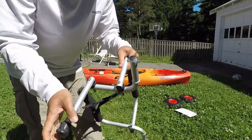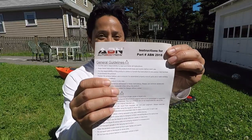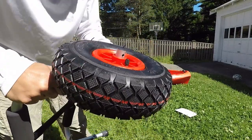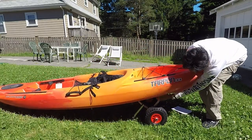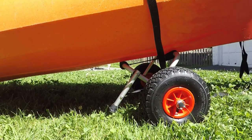It's easy to assemble outside of the box. There's a light metal frame which is foldable. This unit was made by Auto Body Now. To attach the wheels, you put them on the axle and then just hold them in place with these two pins. The frame also has a kickstand that allows you to put it in place while you're loading up your kayak, and then there's one strap to attach it to the kayak body.